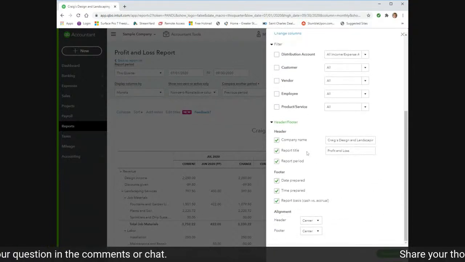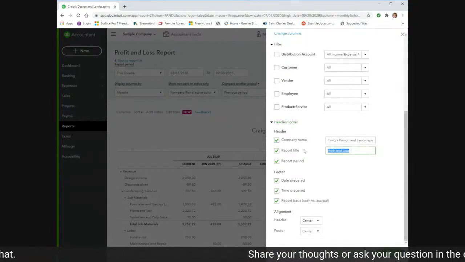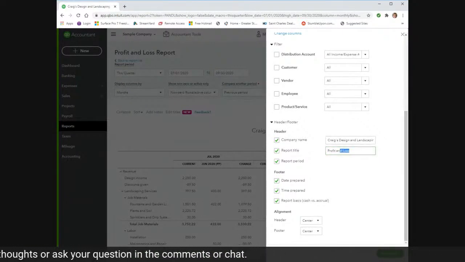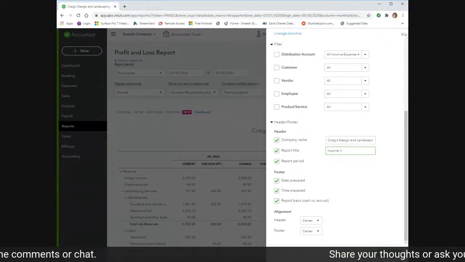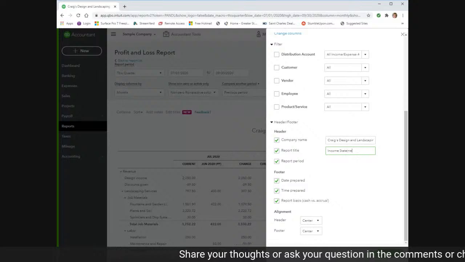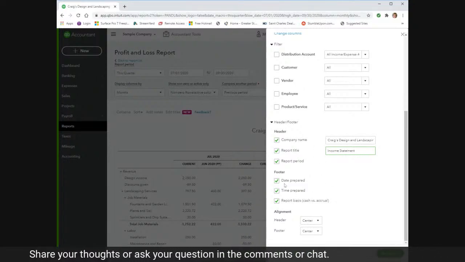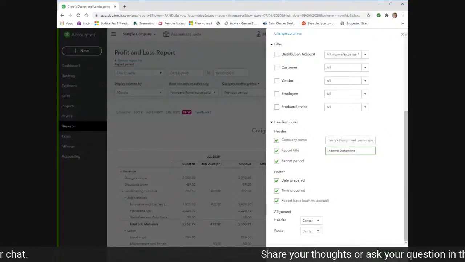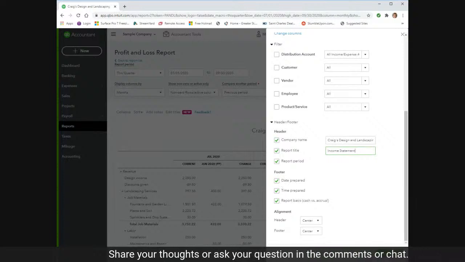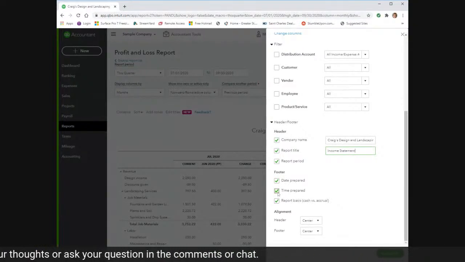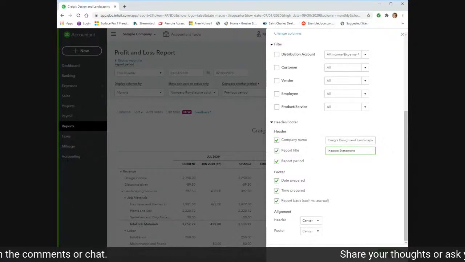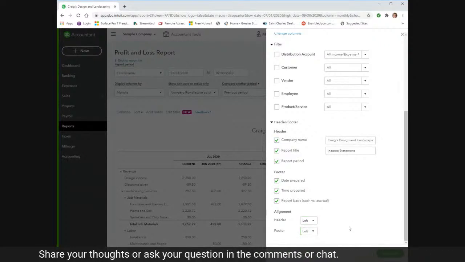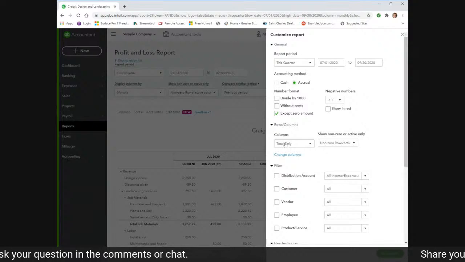You can change the headers. Maybe you don't want this to say profit and loss just this one time. We're going to say income statement. Oh, not there. We're not. I wanted to say income statement. I can also check or uncheck these footers. Maybe for some reason you just don't want this on your report. It's going to a banker or something and you just don't want them to know what time. Just doesn't matter. It takes up space and you don't want it on there. You can align it left or center or right. And same with the footer. So there's lots of different customizations you can do here.